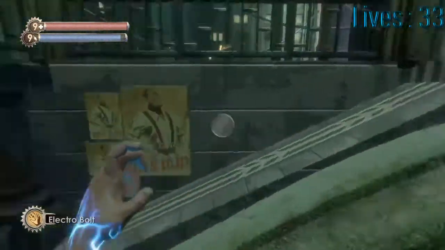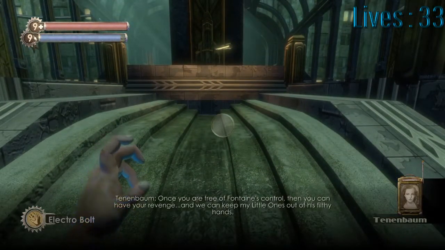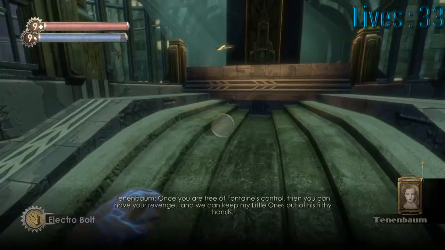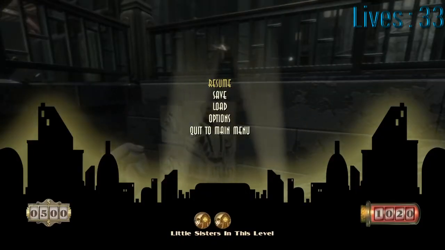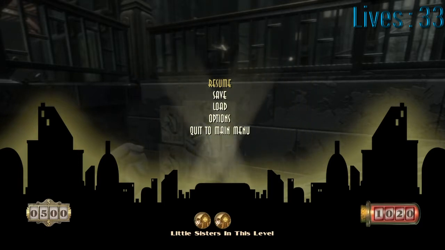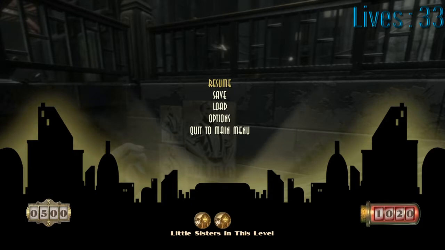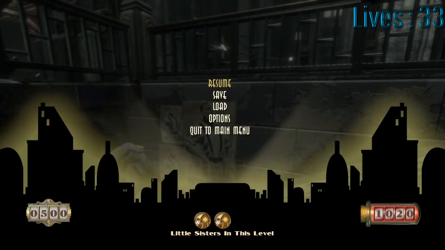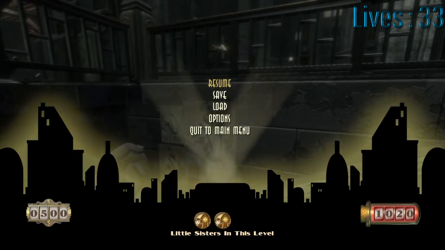So there we have it, the setup for the rest of the game as we chase down Fontaine and try and break Fontaine's control, then you can have your revenge, and we can keep the Little Sisters out of his filthy hands. And then we see Tenenbaum's reason for helping us. Obviously, Fontaine wants to keep the Atom. With the Atom, he still has his leverage, his control over most of the city, and he's still essentially this huge threat to us, and to Tenenbaum. Obviously he'll still want the Little Sisters, because the Little Sisters give him that control. Tenenbaum wants us to rescue the Little Sisters. We will want revenge on Fontaine.